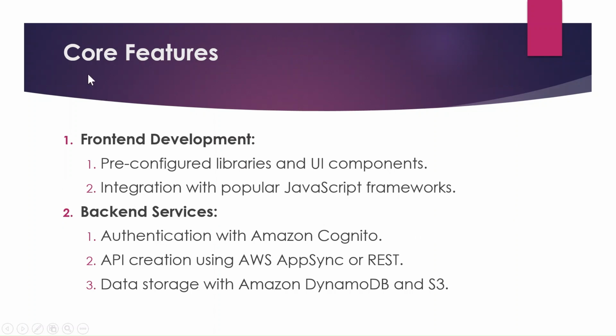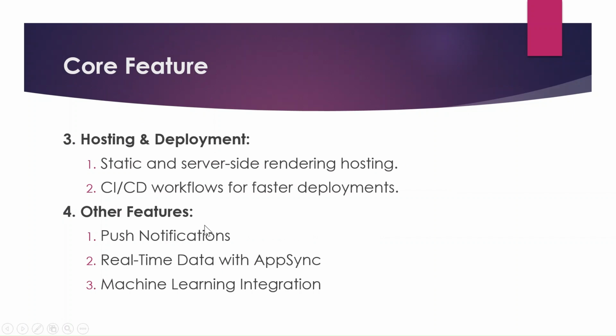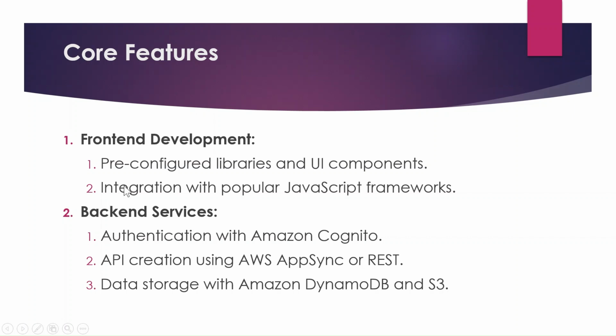Now let's see core features of AWS Amplify. So firstly, front-end development, back-end services, hosting and deployment, and other features. Firstly, let's see front-end development: pre-configured libraries and UI components. AWS Amplify provides ready-to-use tools and design elements like buttons and forms that you can plug into your application. So this will save your time and effort when building the user interface.